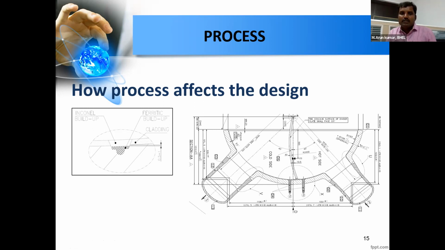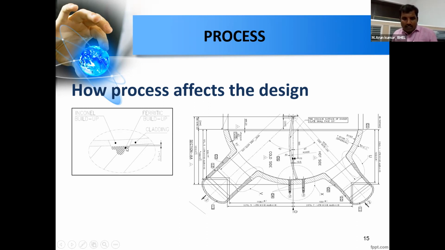Inconel or austenitic stainless steel cladding, it gives in this region a large amount of spurious or non-relevant indications. So what we have done, we have made a wider groove like this, sir. Instead of making a groove as we do in the other cases, we have made a groove like this. And this ferritic deposit, which is actual to this parent material, we have done this deposit.